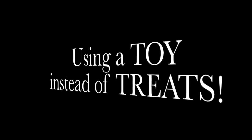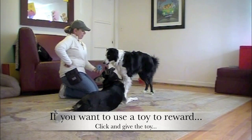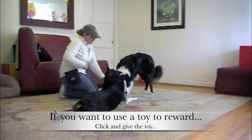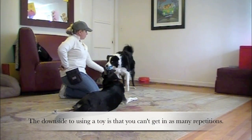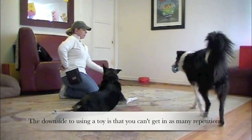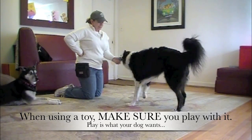Using a toy instead of treats. If you want to use a toy to reward, click and give the toy. The downside to using a toy is that you can't get in as many repetitions. When using a toy, make sure you play with it. Play is what your dog wants.